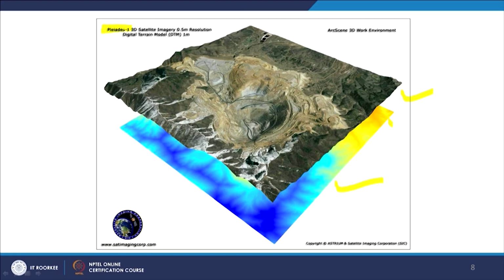This is very high resolution data provided by the satellite Pleiades, and this is being used for urban mapping and other things, especially for creating 3Ds. So this is especially launched for that purpose, where you can have a very high resolution digital elevation model of 0.5 meter. Earlier it was never thought of, but now it is possible to do it with satellite images.